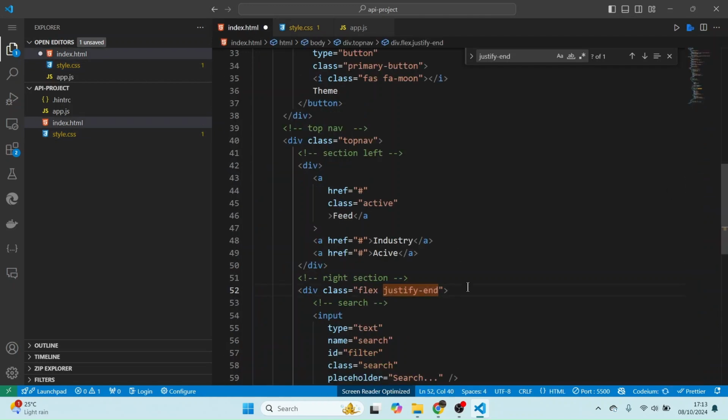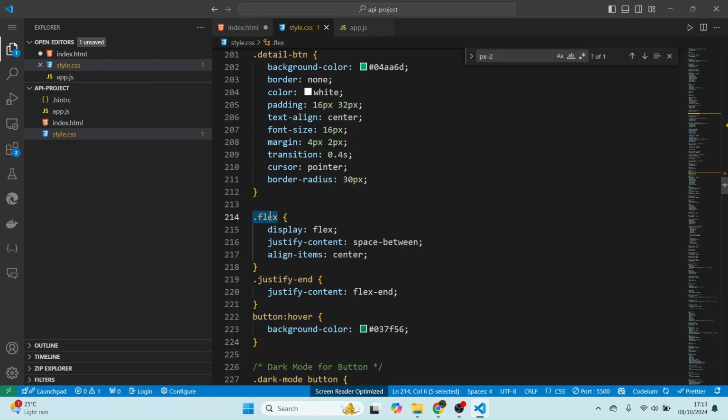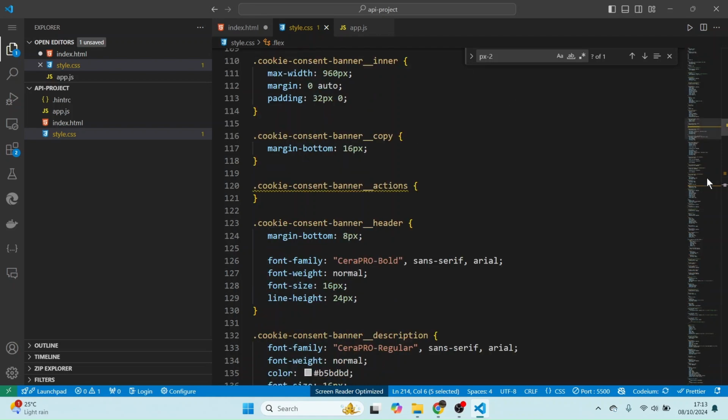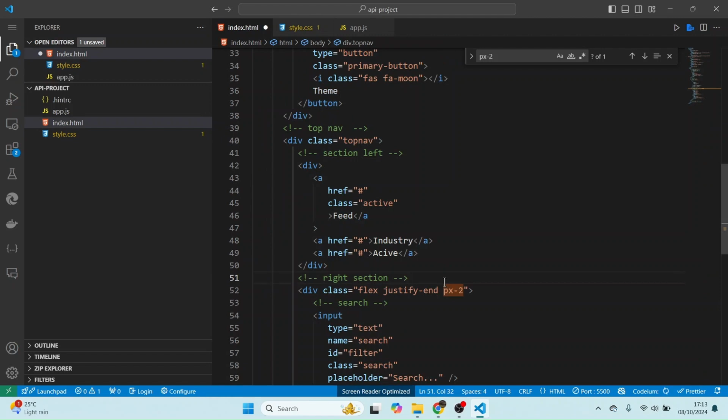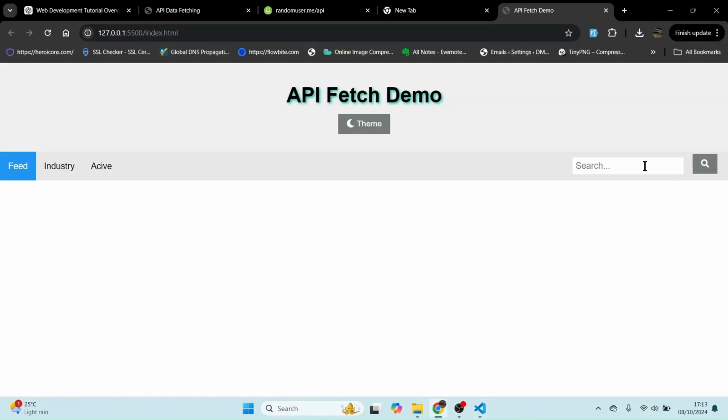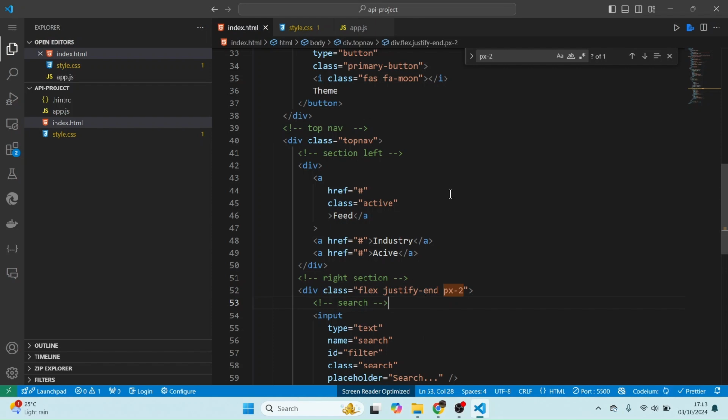All right, I also need to use padding-x, left and right, of 2. This class is here, padding left 20, padding right 20 pixels. So if I save and go back to the browser, this is what we have so far. But now we don't have users, we don't have anything. All of these are not working. Don't worry, we are going to make it work.